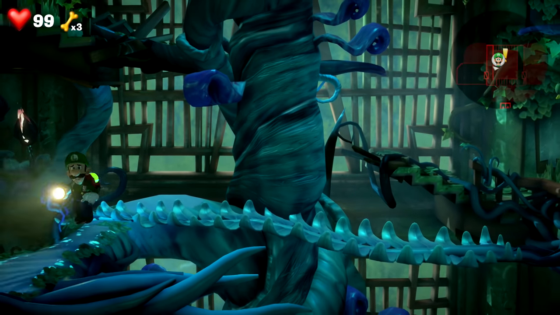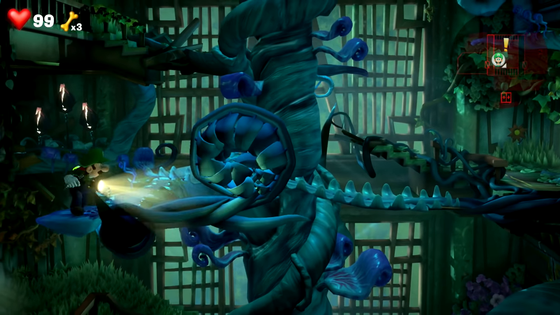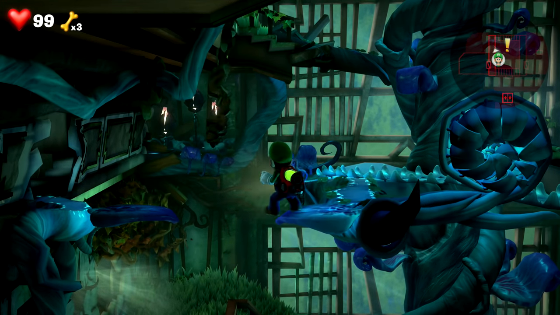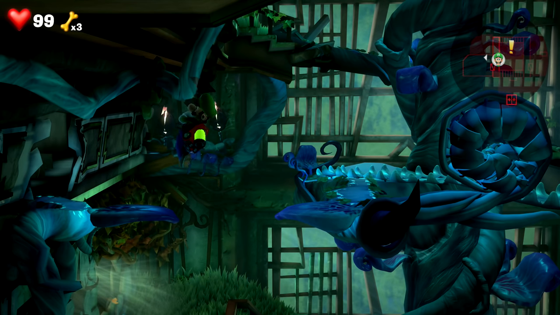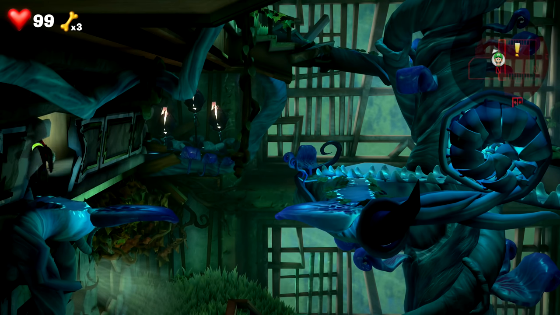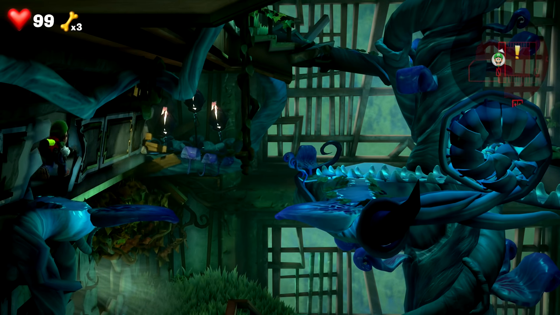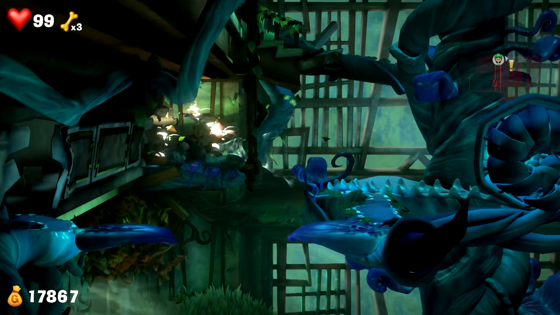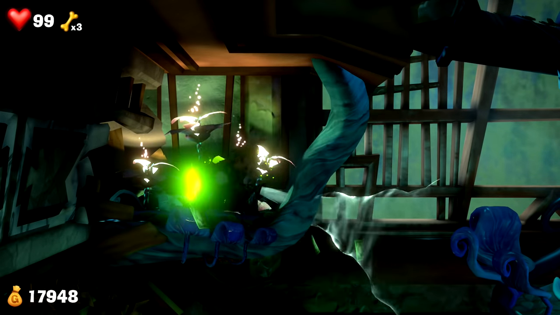Wait, weren't we already here? Oh, we were over there. Okay, there's more than one way to go. Well, this one looks like a dead end, so let me try this one first. Oh, almost fell. That would not have been good. There's nothing up that way, but over here, I now know I can light these up. Like I said, we'll have to go back to that one room at some point.